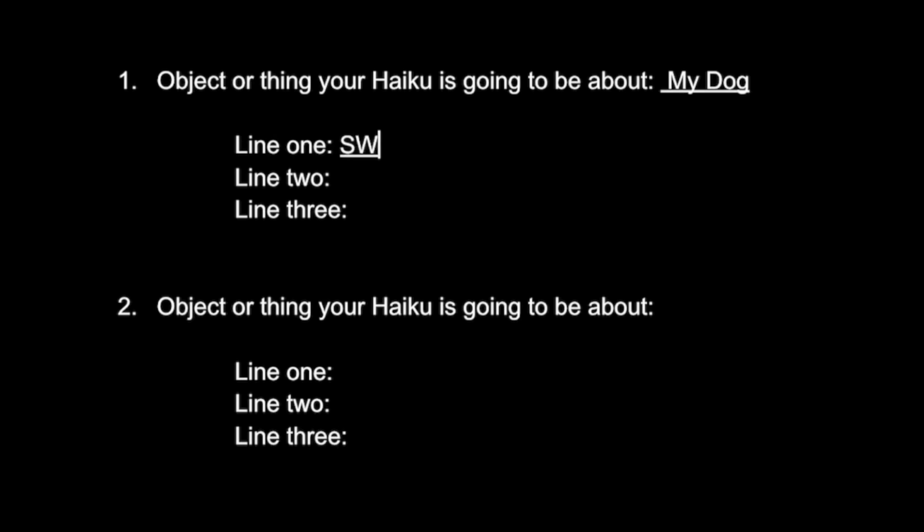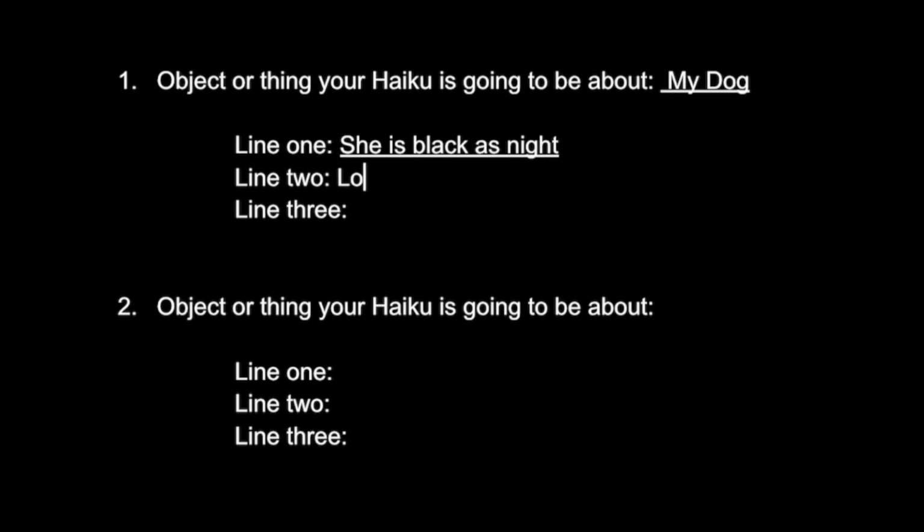So in line 1, all right, she is black as night, because my dog is black. And if you count, she is 1 syllable, is 1 syllable, black is 1 syllable, as is 1 syllable, and night is 1 syllable. These do not have to be complete sentences, but they do need to be a complete thought. So she is black as night is actually a sentence and a complete thought.